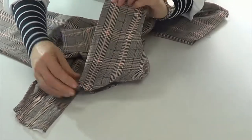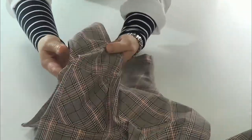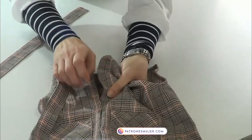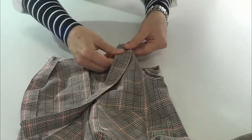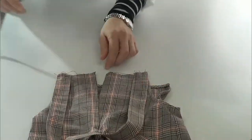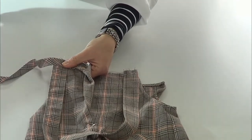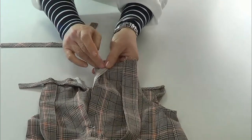The bottom tape. These are the straps, and we place on the right side on the edge, and the other side. We pin the center back on the bottom tape, and we place the other strap in the other side. Then we're going to place the bias on the edge of the top part of the front. We fold the button tape, we face the right, and we place the bias. And we make the same process for the other side.